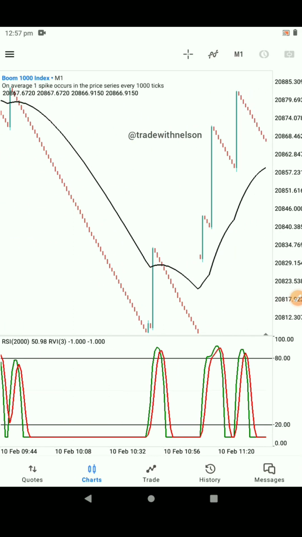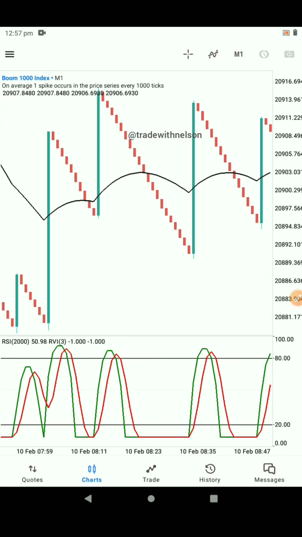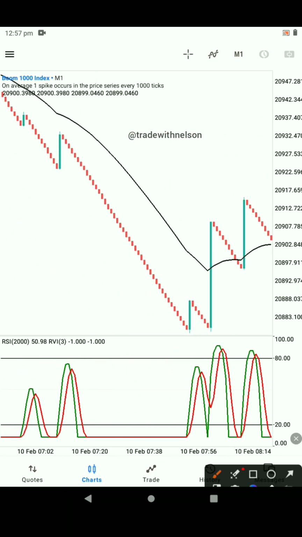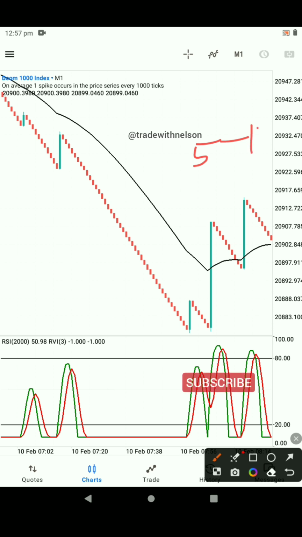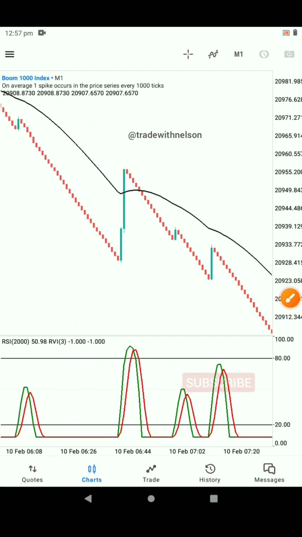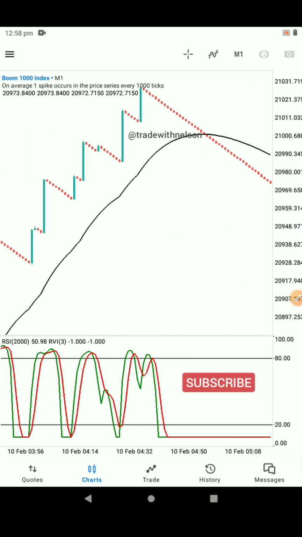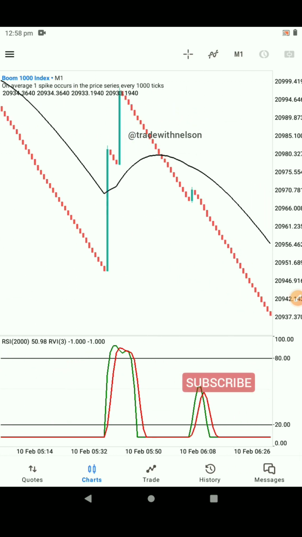In this video I'll be showing you a very quick strategy that you can use to scalp the boom and crash easily. This strategy will give you the opportunity to cash 5 to 10 candles in the boom and crash market, but you can just stick to the 5 candles. This strategy is also applicable to boom and crash 1000. For other markets it is not as accurate as boom and crash 1000.